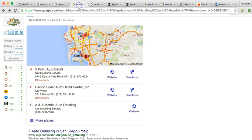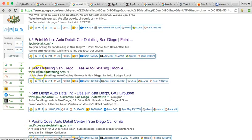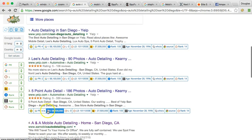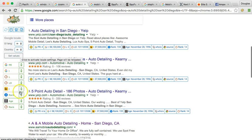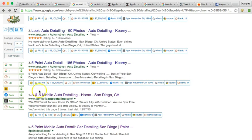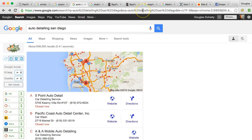Five Point Detail is ranked number five. So that's literally just three spots. But imagine being number one. If you understand SEO like I do, these are directories — Yelp — this is all manageable. Doing good SEO to get you ranked up here is not much competition at all. SEO does take time and patience, but the first actual business that shows up is A&A at number four. So there's a lot of potential there to grow. Let me get into some reasons why you're not showing up in other searches and why you're not in the top three or number one for the maps.